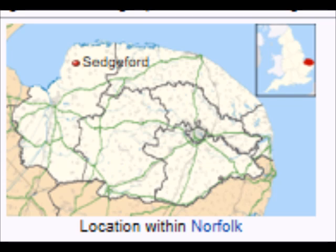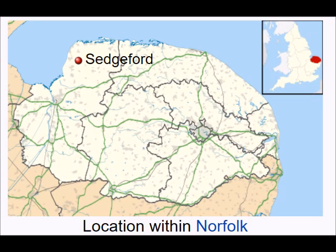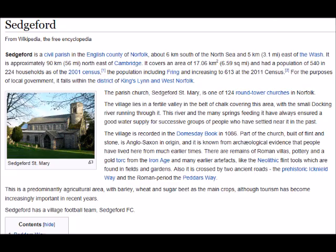Sedgeford itself overlooks the North Sea and it's in, you could say, a strategic position that expresses a wide variety of archaeology from a number of different periods. It's got a timeline going all the way back to the Mesolithic period, the Neolithic period, a lot going on in the Anglo-Saxon period, the Roman, medieval and so on. The Sedgeford area contains a section of Roman road — the Peddler's Way — Roman settlement, the modern village with a wonderful church, a great deal of Anglo-Saxon evidence, and Mesolithic evidence associated with Doggerland. It's a site that's been excavated since 1996.